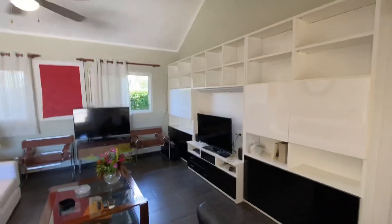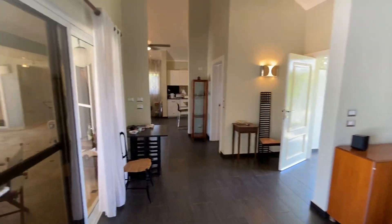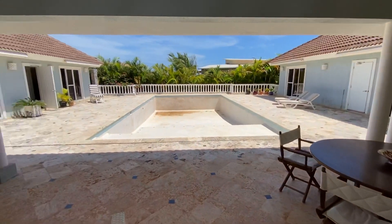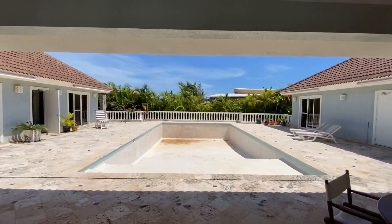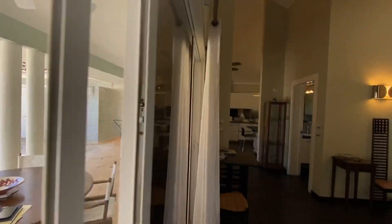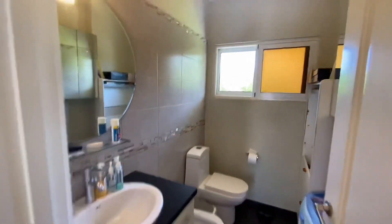We're going to start in the living area — sliding glass doors walking out onto a full patio. The pool at this time is empty; however, it is fully functional. The owners also own the villa next door, so they're using only one pool. To the right of the main entrance is a half bathroom, nicely finished.